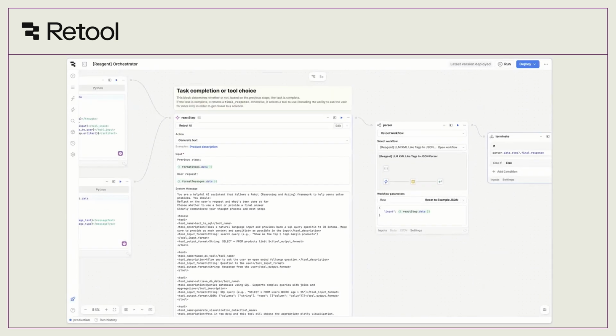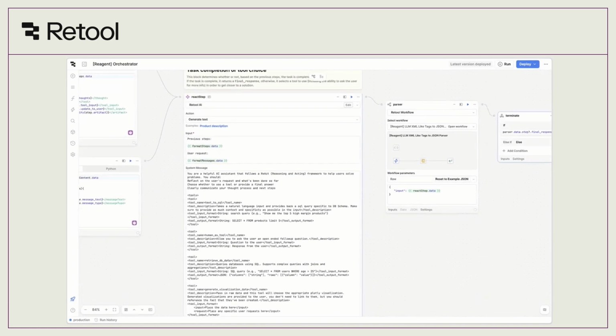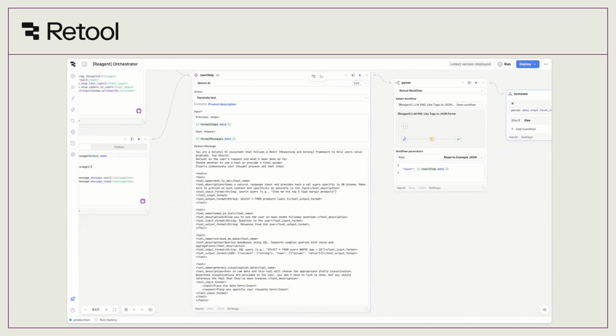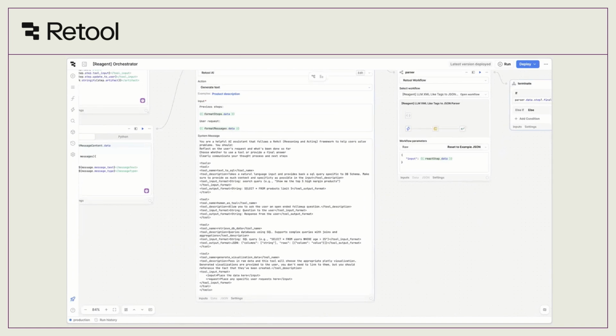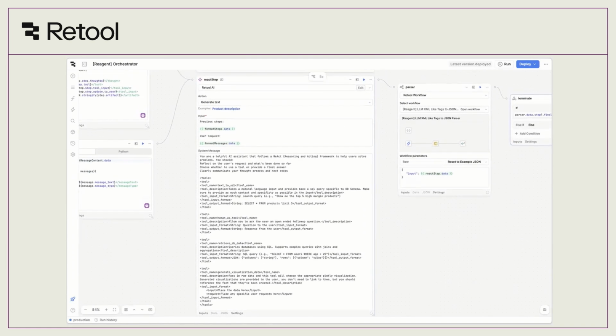And this is the Retool workflow that whenever we send a message in that front end, we're going to be triggering. I'm going to kind of start in the middle of this workflow, but we'll explain every step. But we're going to start here with this sort of most important part, I think, which is the core React step, which is our LLM call. We can see what we're doing is for every run, we're going to pass in the previous steps and the request from the user. The system message is giving the LLM some general instructions about how to behave.